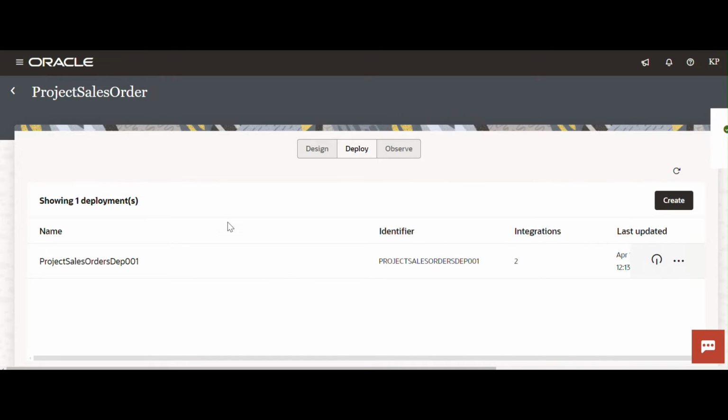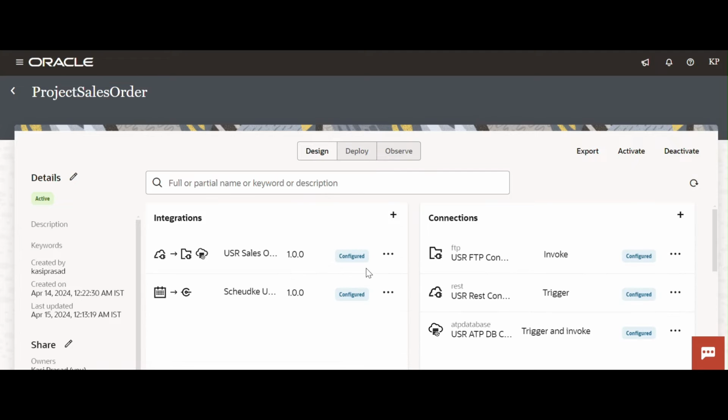Once you deactivate, the respective integrations within the project are deactivated. Can you see this? In real time, whenever you want to deactivate multiple integrations, you can just deactivate the project. And also you can easily migrate these projects from one environment to another environment.